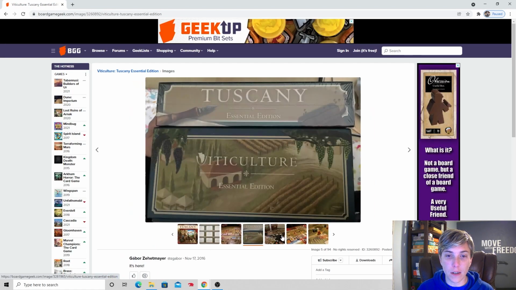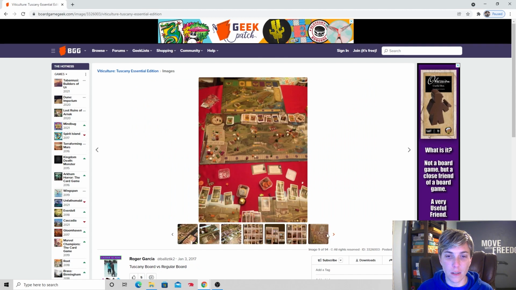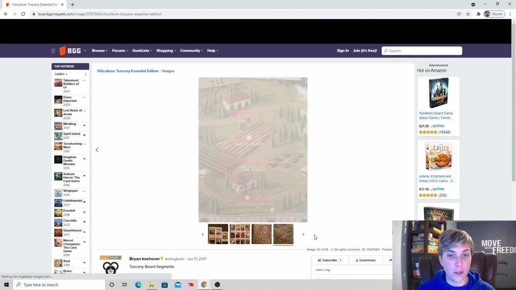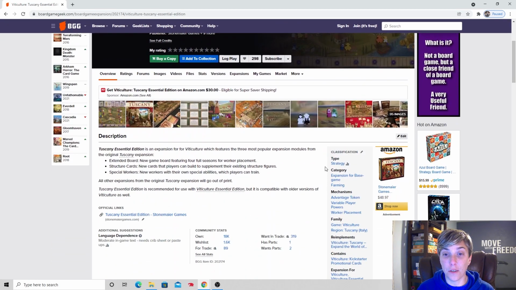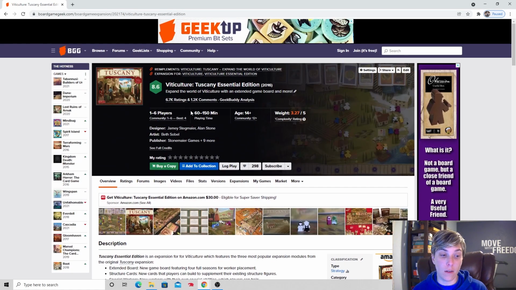Are there any pictures here? Good pictures. These are all like meh. These pictures aren't very good. Well, not very good pictures, but I've heard great things about it. I need to get it, I think, because I really enjoy Viticulture, and so I think I'm gonna like this. Oh, here we go. Yeah, extended board, so new game board featuring 4 full seasons for worker placement, new structure cards, and special workers. Yeah, so I'm just reading this real quick. Yeah, so this is definitely one that I would love to get.